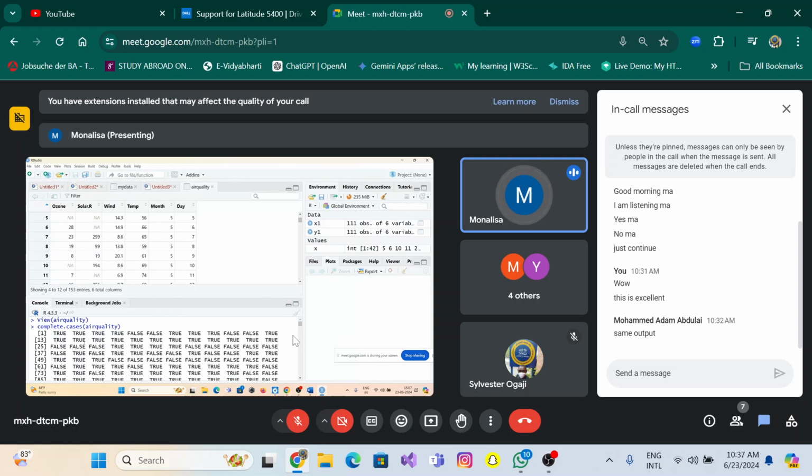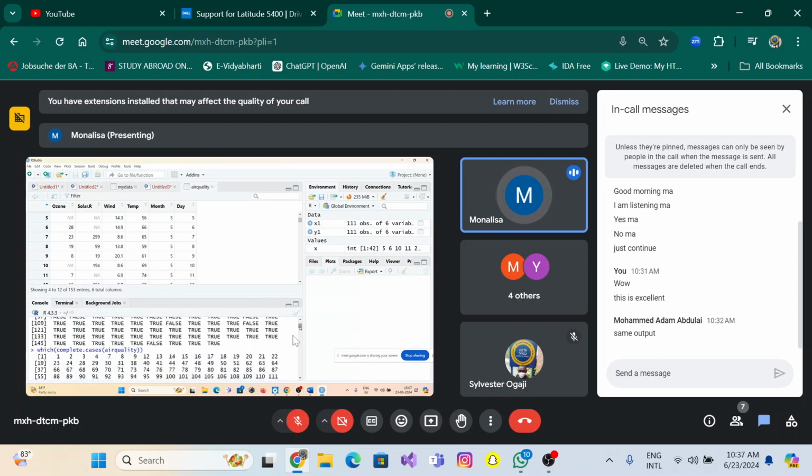So you can find out which are the rows that consist of null values, and which are the rows that consist of actual values. So we get a mix of output from the function complete.cases, right? Next, we are finding out the rows that contain the actual values. Complete.cases means the entire data set, having the null values and the actual values, will be displayed.